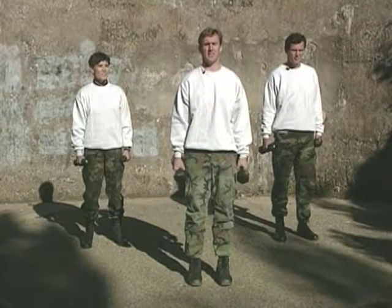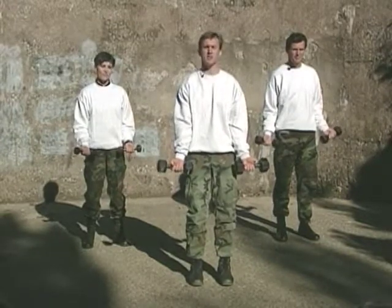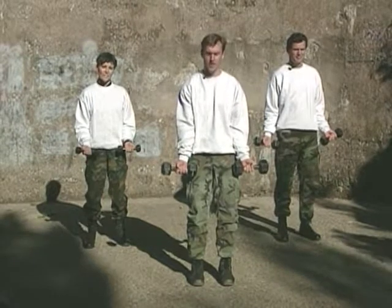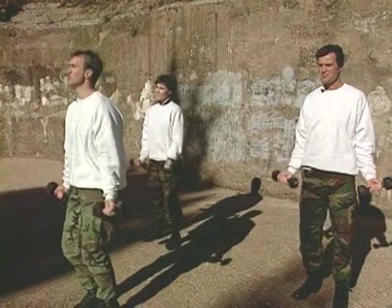Okay, guys, next set. We're working the biceps and the triceps, so grab those dumbbells. First thing we're doing is bicep curls. Your knees are slightly bent. Take a little strain off your lower back. We're going to pull the dumbbells up to our shoulders and back down. We're going to do 15 of these things.